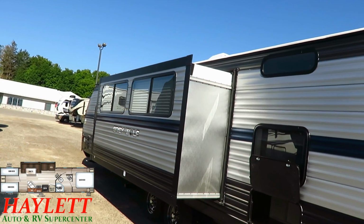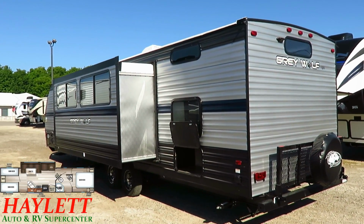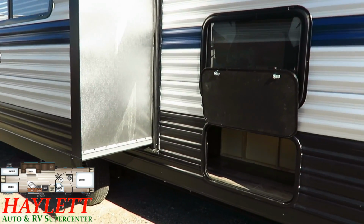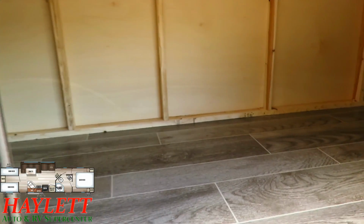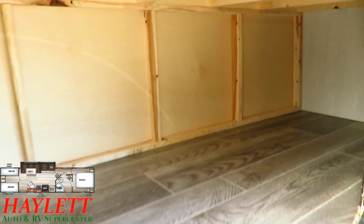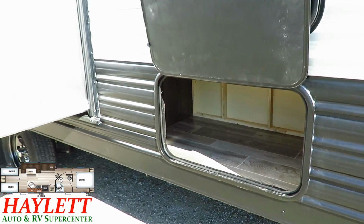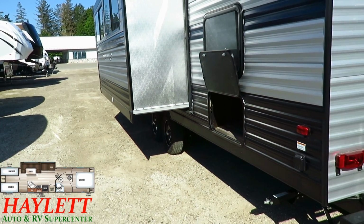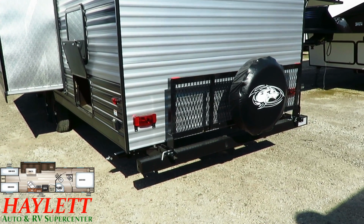Now back here under the bunk areas, you'll notice there's that rear baggage door at the bottom. That actually is some little bonus storage that goes under the bunks, and there's no such thing as too much storage in a camper. I've never had anyone ever trade in a camper because, dang it, I couldn't keep my cabinets full. But this compartment back here is great for things like the kids' stuff, or you can use it for your hookup type stuff, your totes for your hoses. And please keep your fresh and your sewer hoses separate, guys. I talk about that all the time. I still see people come in and doing that.